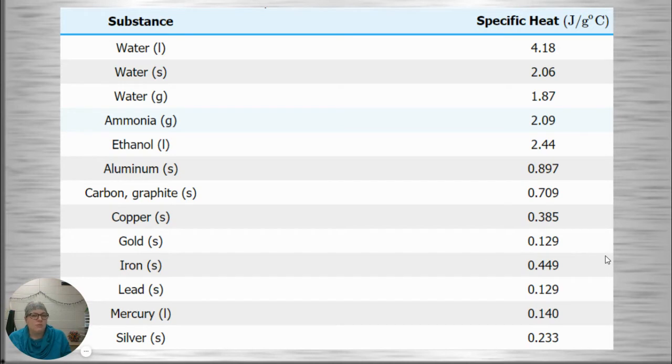And again, just remember that if you have a big specific heat, it takes a long time to heat up and cool down. And if you have a low specific heat, it takes not that much time. So the reason I have the water circled is because you are going to need to memorize the specific heat for liquid water. It's 4.18 joules per gram degree Celsius, and you need to remember that. Okay, so keep that in the lockbox there. I do not believe it's on your equation sheet either, so you're just going to need to know that value.